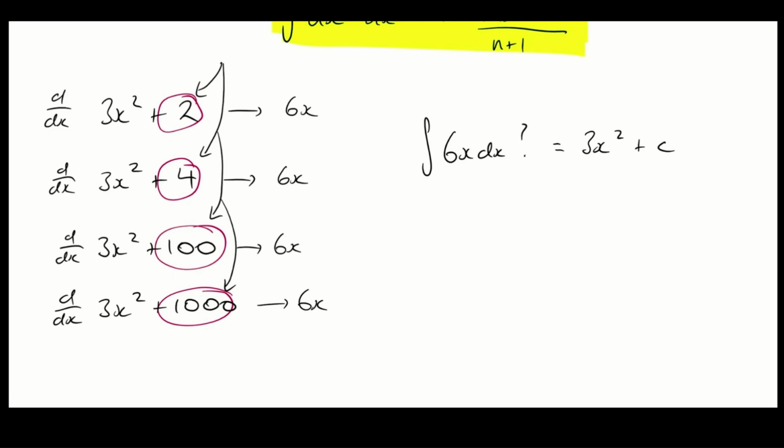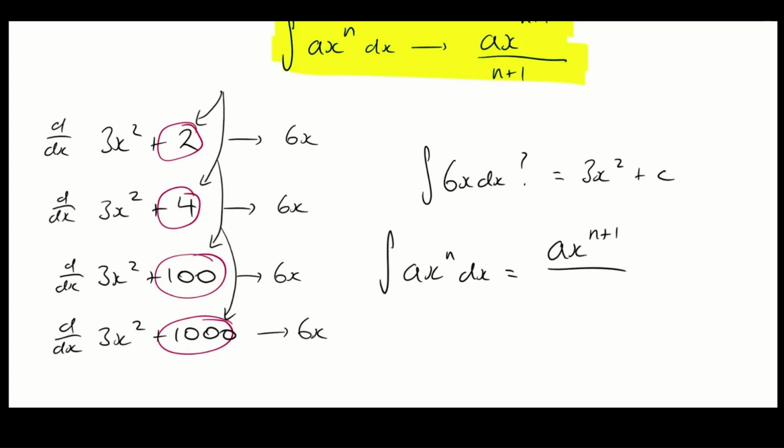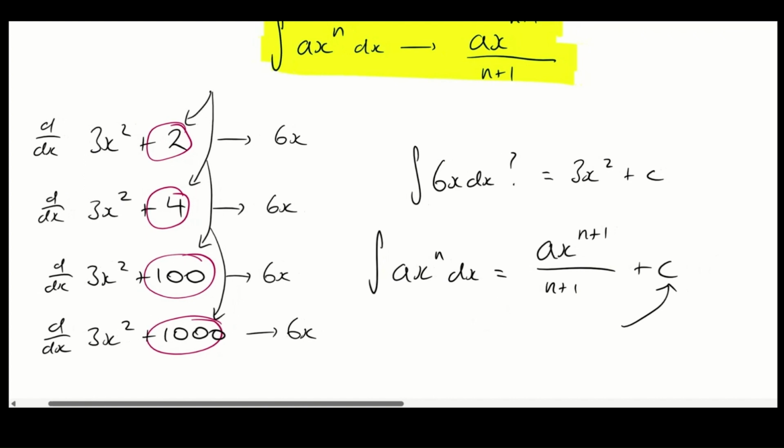If we want to write this using the formula we just learned in yellow there, we say that the antiderivative of ax to the power of n with respect to x is equal to ax to the power of n plus 1. So we add 1 to our power, we divide by our new power, which is n plus 1, and then we have to add our c on the end. That's the crucial part. We always have to add that c because we can have any of those things on the left. That's the common thing that a lot of people miss out, so don't forget to add plus c.